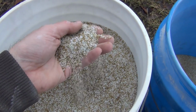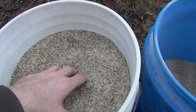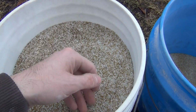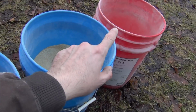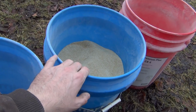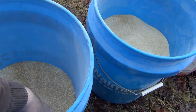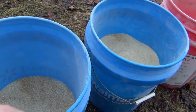Now, these other grades here, I don't use them here, so I end up selling them on eBay. People use this for their swimming pools. I ship it all around the country, and to Hawaii and Puerto Rico and such. Same with these. I don't sell that one because I use it here. I need to keep a stockpile of that. But this stuff I sell on eBay, and also this. I sell a lot of the 24 to 40 and also the 40 to 60.